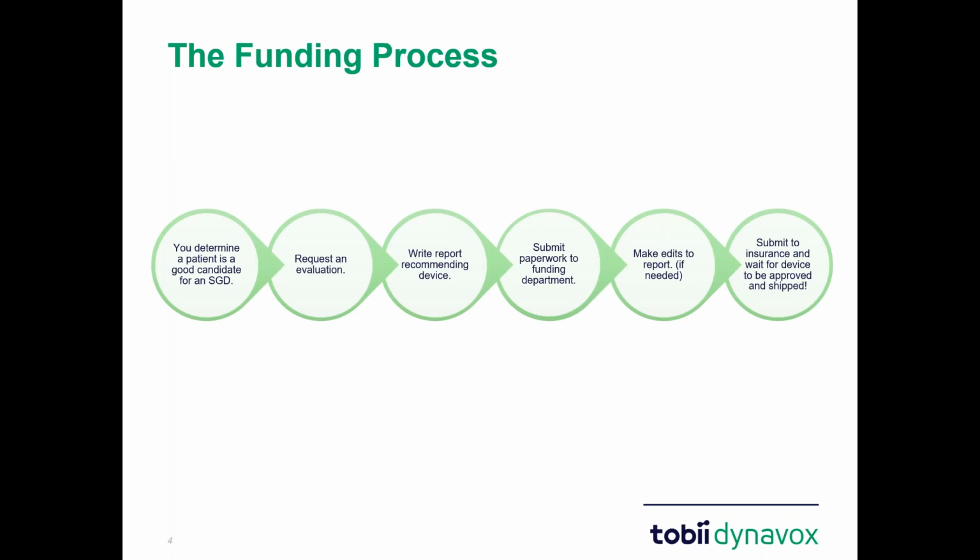Okay, so the funding process, this is how it breaks down in my head. I'm a linear person, I'm a visual person, so this is how I see it. As an SLP, you are determining that your patient is a good candidate for a speech generating device. You've probably gone through low tech options, mid tech. You've probably tried, obviously, speech therapy to try with speech first, and maybe you aren't getting anywhere. And so you're thinking your patient's a good candidate for a device. So you request an evaluation.